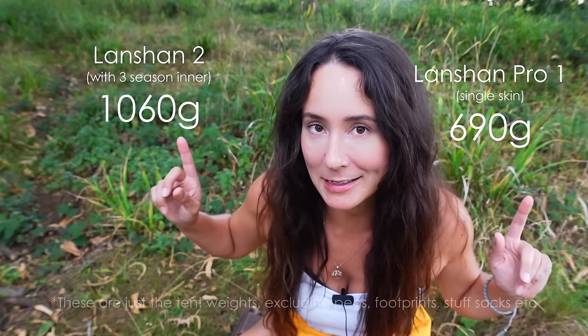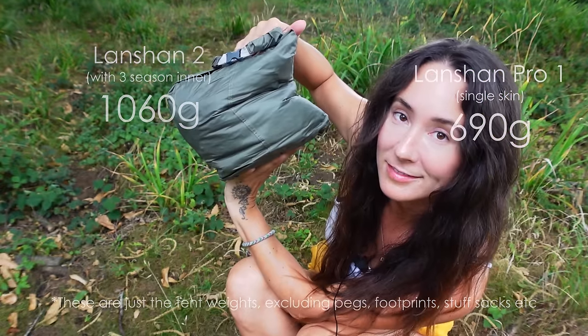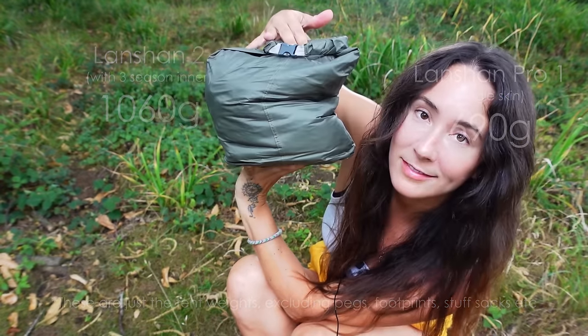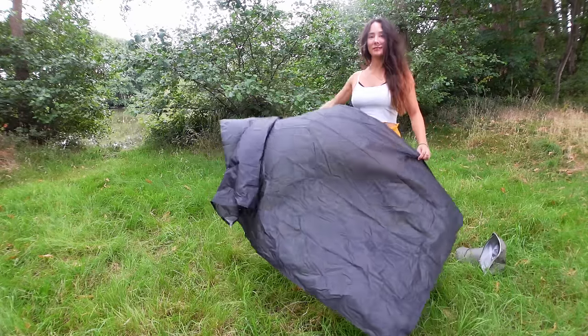So this is the weight of the Lanshan Pro 1, and this is the weight of the Lanshan 2 with three season mesh inner. I do know from my own weigh-in of stuff at home that when I have both tents packed into a dry bag, each with their individual footprint and pegs, the Lanshan 2 is 350 grams heavier than the Lanshan Pro 1.